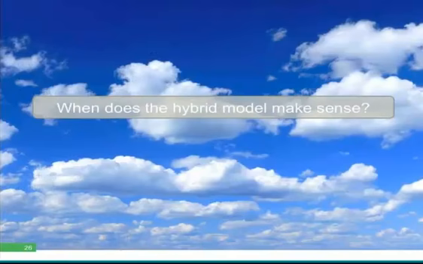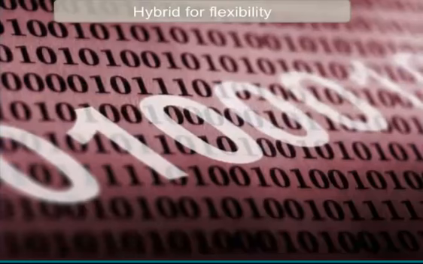So when does the hybrid model make sense? In the inquiries that I do with Forrester clients, there's several different use cases that I hear about and that I write about, and we're going to talk about them in a little bit more detail. The first up is the hybrid model for flexibility. The hybrid model for flexibility, you get the benefits of both scenarios.